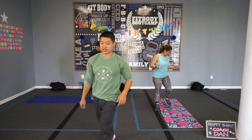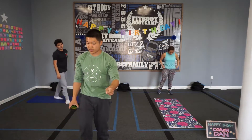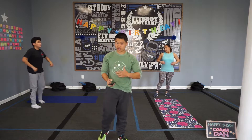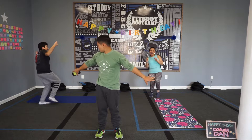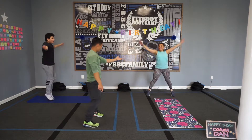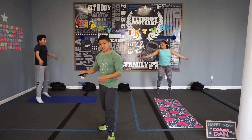Not too complicated today, and that's because the difficult part comes from the format. It's a quick format — there are not many breaks, and the breaks we do get are very short. The whole goal is to keep ourselves moving, keep our heart rate up the whole time. We'll get some jumping jacks as usual — 25, because it's your birthday! 25 jumping jacks, and then we'll get started.